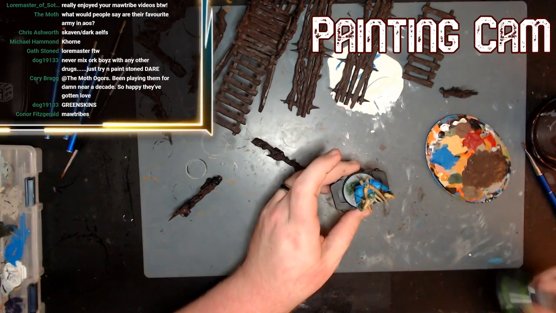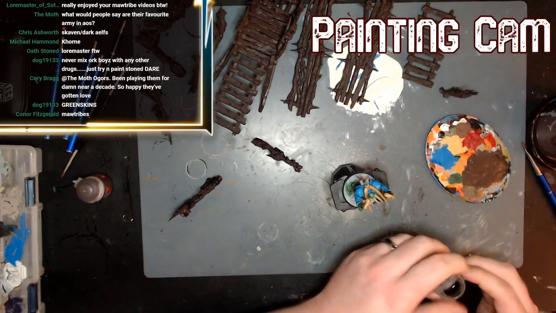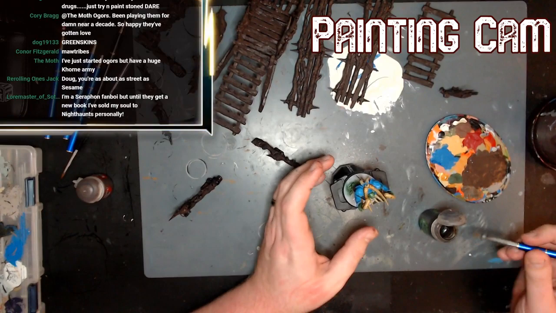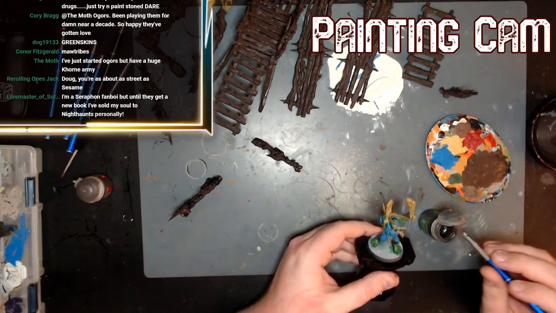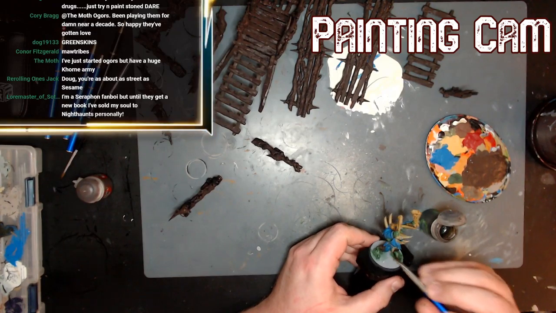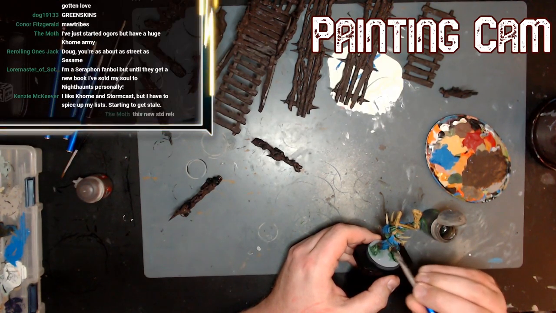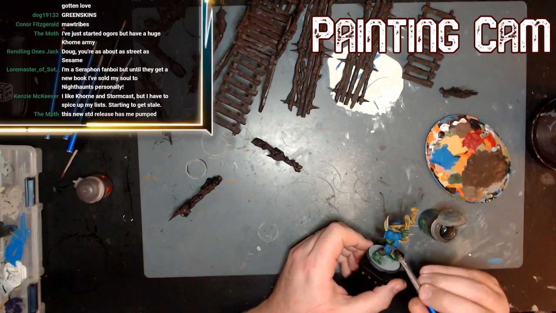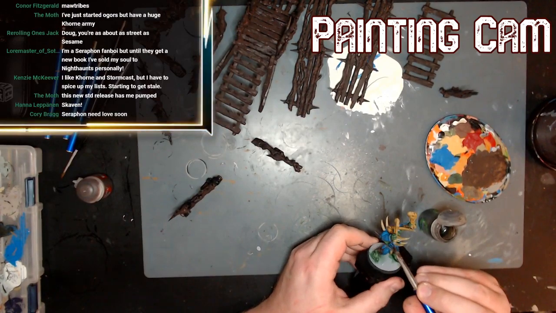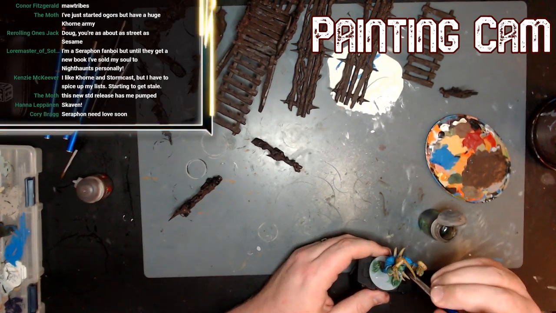He actually needs a wash of Nuln Oil because even though I used the same colors as the last time I painted on this guy, he was primed white when I got him. And so he came out being a little bit brighter than everybody else. I wasn't anticipating that. So it's all good. We'll just throw a quick Nuln Oil wash on him, just a light little one, just to darken him a bit.